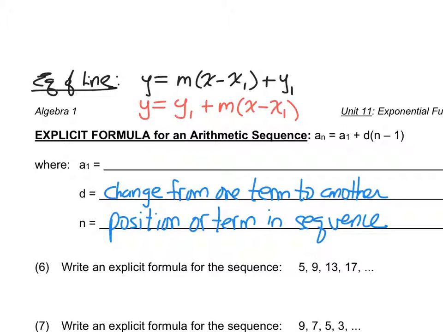The only part of this that becomes weird in terms of the notation is I'm starting off with a sub 1. A sub 1, does that mean y-intercept? Not necessarily. Well, y sub 1 never meant y-intercept anyway, so that's fine. But what the a sub 1 is talking about is the initial value in the sequence.